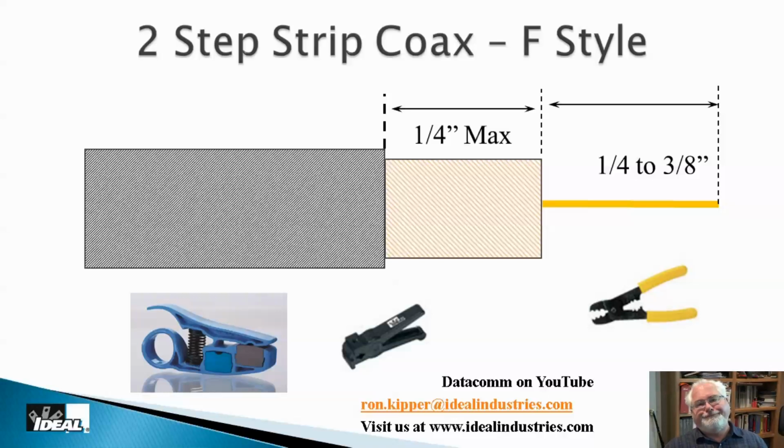But a couple hundred strips later, you might be going 4 or 5 or 6 turns to get the same cut. So with a tool that's adjustable, I can set that blade perfect so it won't go too deep if I don't go around too many times. Because with a tool like the one on the left, you go around too many times, you're going to remove most of this braiding, which is what you don't want to do. So you kind of have to have a feel for what you're doing when you're working with the tools.